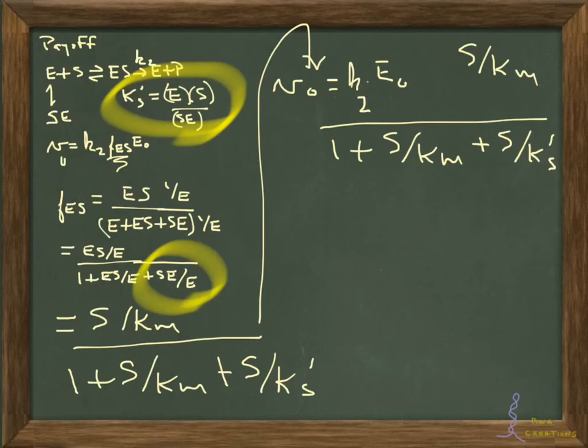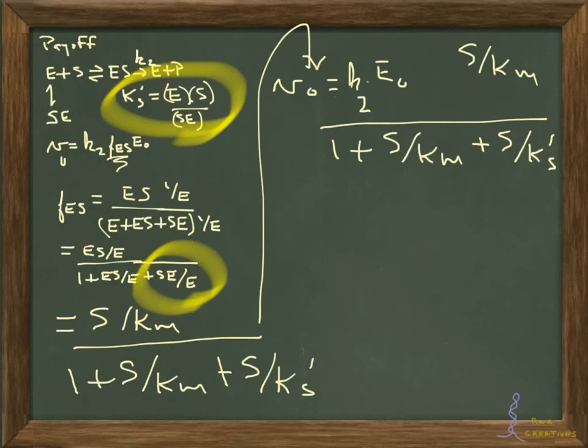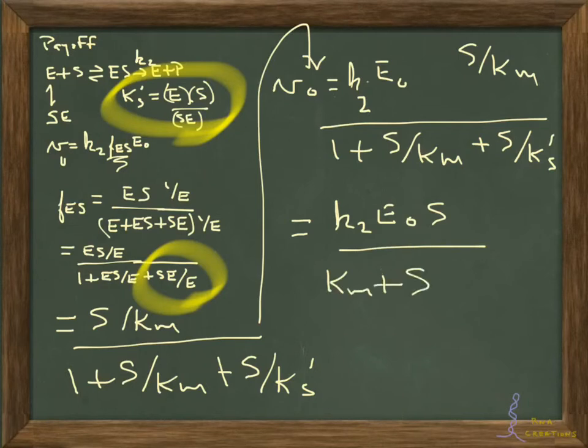And if you want to, remember back here what we did is on this one right here, we multiplied through by Km. Okay, we can do the same thing here. And so we'll end up with, before I write the last term, that looks like the standard Michaelis-Menten equation, but now when I multiply through, I get plus S times Km over Ks prime. And that's the final expression that I have.